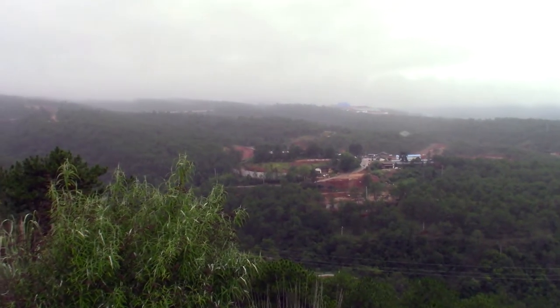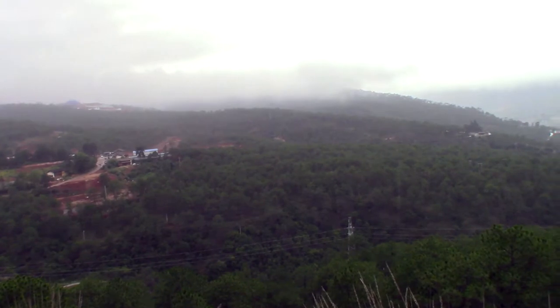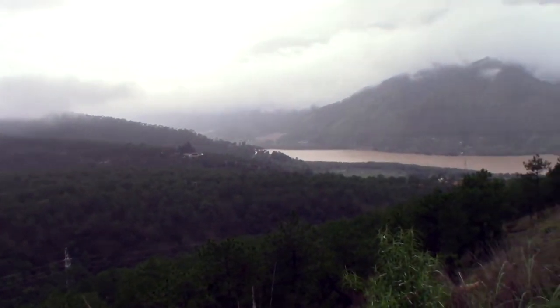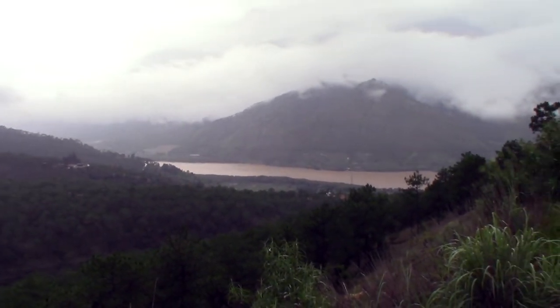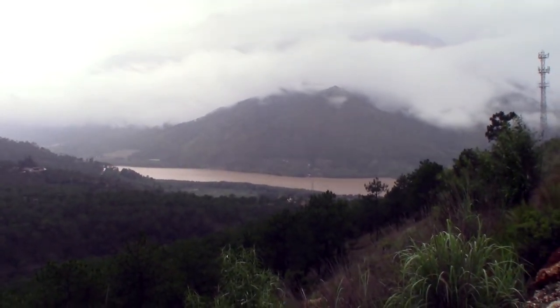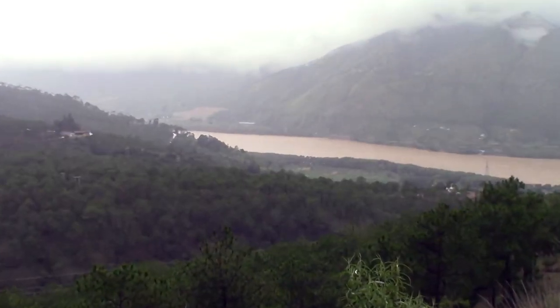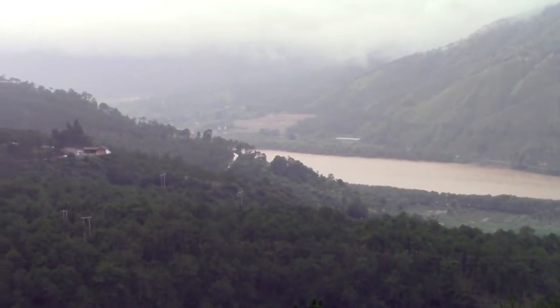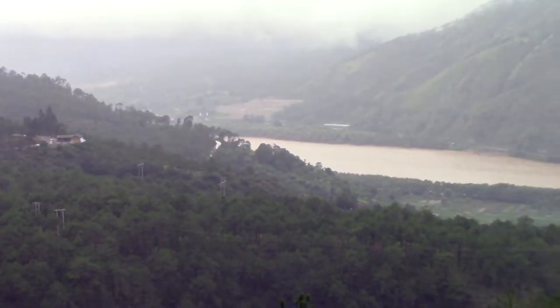Back up in this direction is Dali. Dali is where Xiaguan is, so most of the tea heading to Tibet would have originated in Xiaguan. This is where the paths diverged after leaving Dali. With the tea, they would have come up around here to the Yangtze River, and they would have split to the left, and headed straight into the Shangri-La area, or to the right into Lijiang. The left route goes around the river, and it's a really direct path into Tibet. But the other tea going into Lijiang would have been able to be consumed in Lijiang, and then maybe repackaged going up to Chengdu or over to Shangri-La.